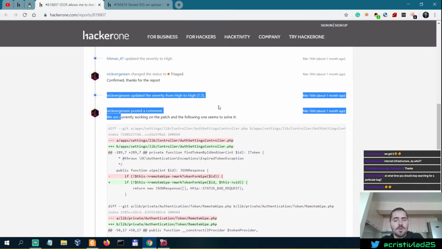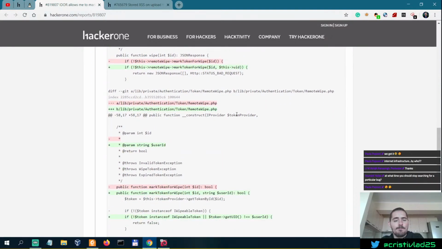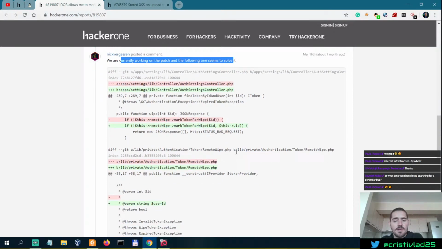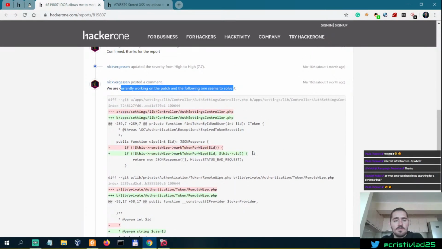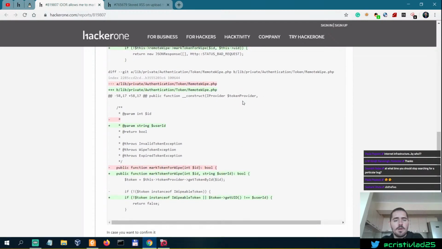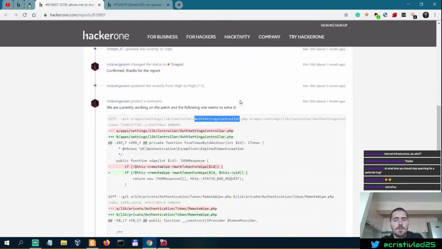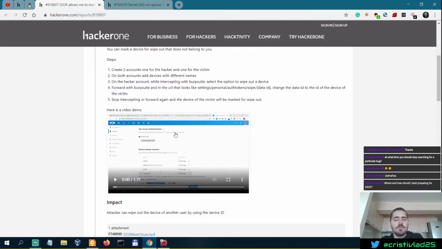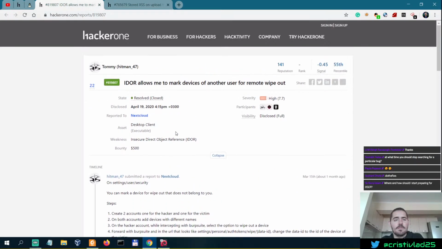And they also show the code, I think, if I'm not mistaken, where the vulnerability is. So is this on the web application? Yeah, this is on the desktop client. So it's not even on the web application, but on the desktop client. Okay.